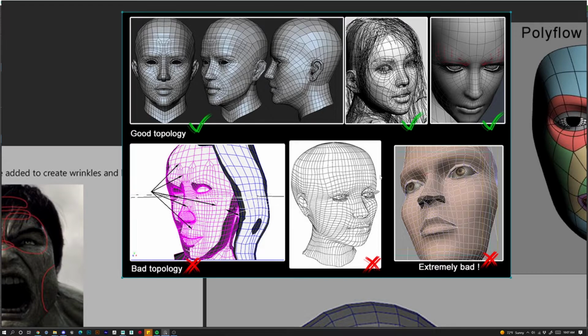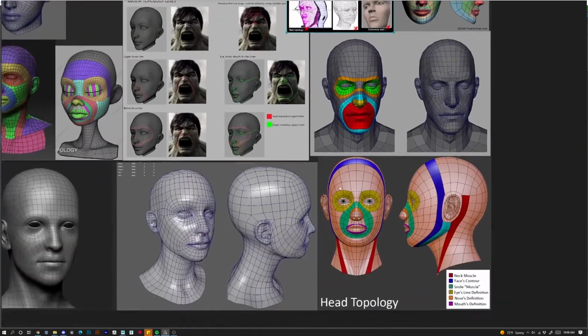Obviously these examples are the examples we want to avoid, because skinning and animating them is not going to give us desirable results. Even if we weren't going to animate them, they're not good topology practices. They struggle to capture the form a lot, especially these two. So keep those in mind.